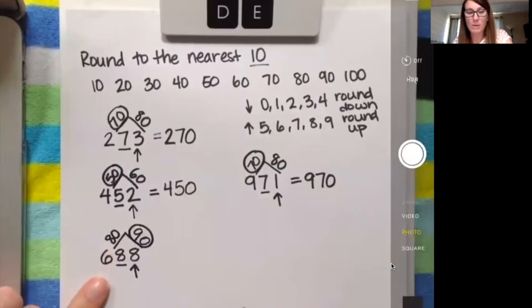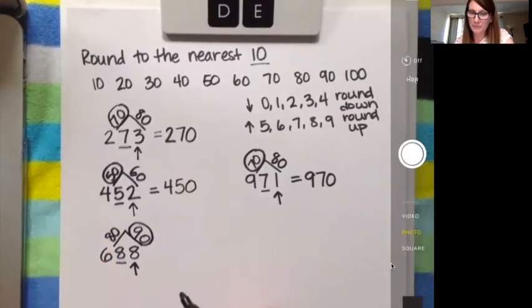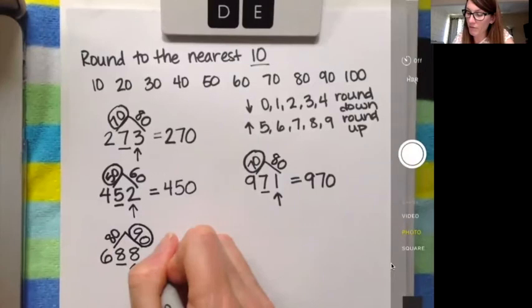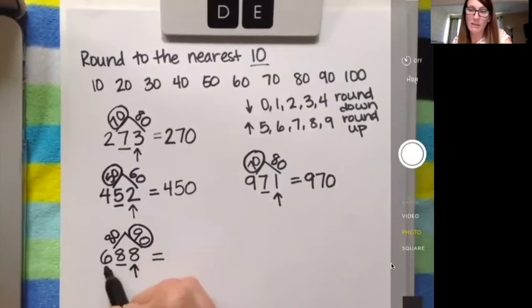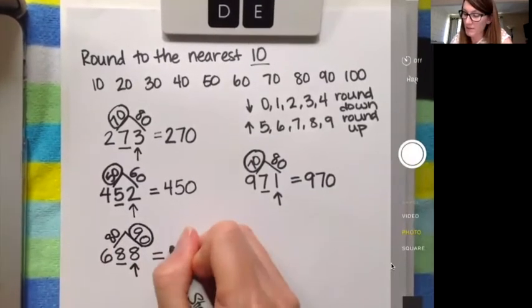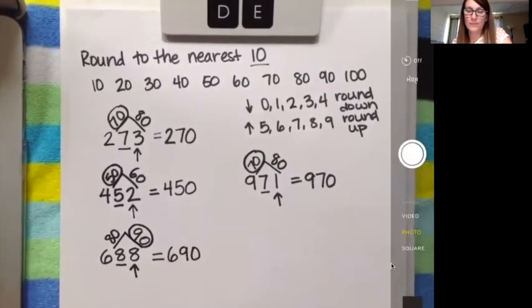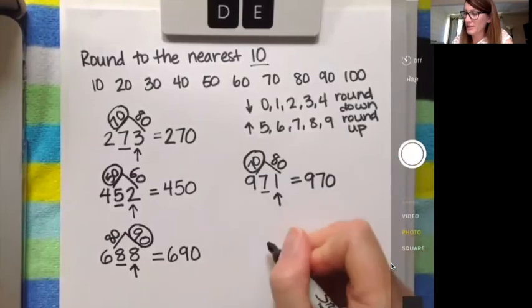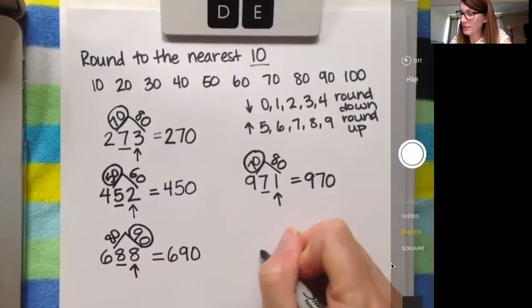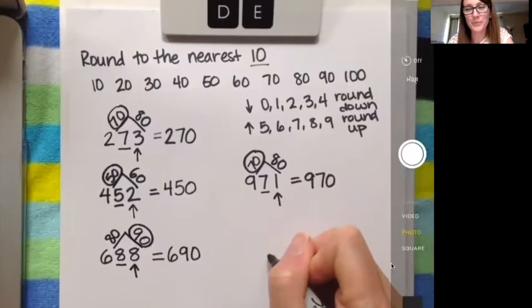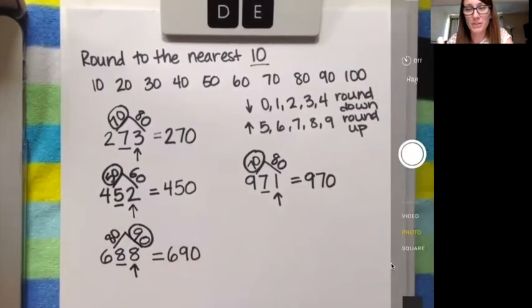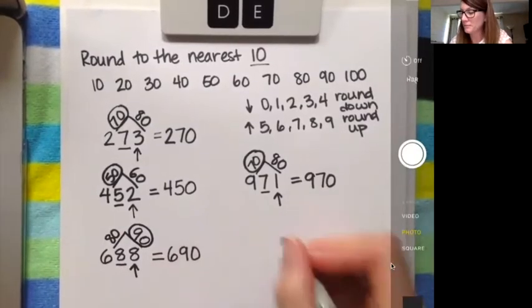Now let's go back and take our finger off. Now, to give our final answer, remember we have to add back that 100. So we would have 690. Okay? All right, let's try another one. You guys are going to do this one. All right, let's do, actually, I'm going to do this one with you because this is going to be a tricky one.